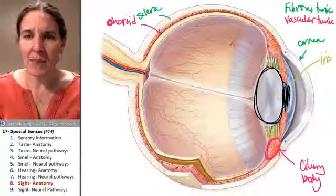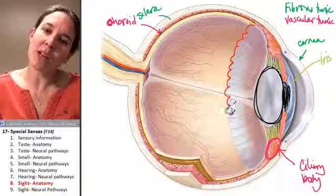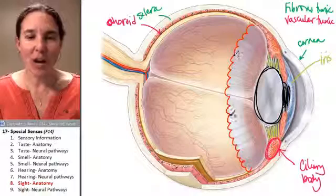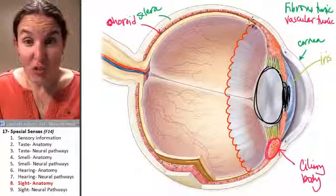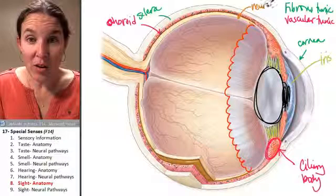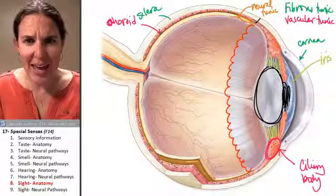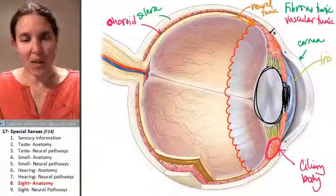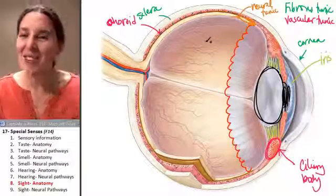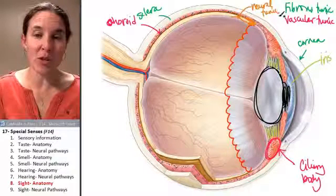This thing is actually a little border. Whoa, really? Let's try this color. It's called the ora serrata, serrated edge, like serratus anterior. And the ora serrata separates, look, the neural tunic. The neural tunic is right here. It's the innermost layer. It's got one primary structure, and it's a posterior structure. Do you see how this structure ends right here at the line of ora serrata? So where you see ora serrata, you know that my neural tunic is going to start back there. And the neural tunic, that's where the magic happens, my friends, because that's where the retina is. The neural tunic contains the retina.